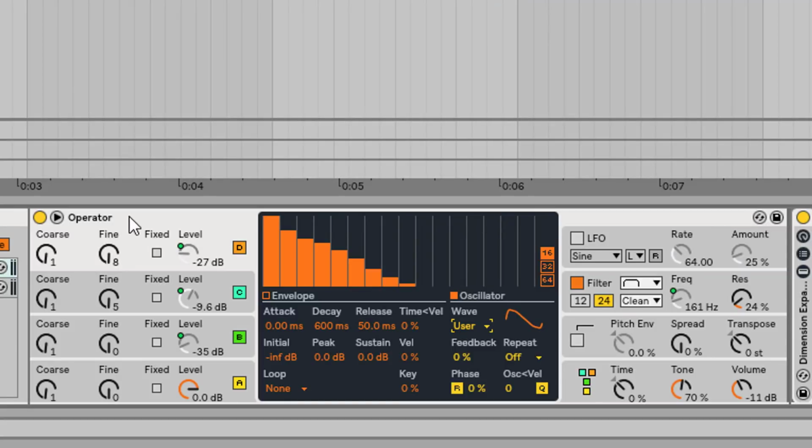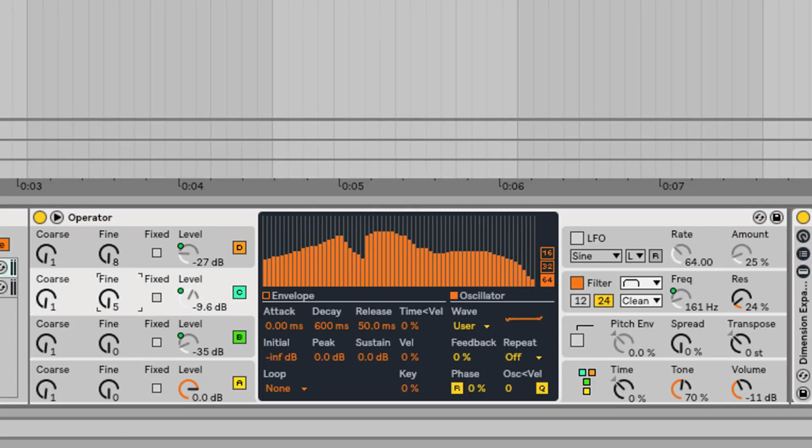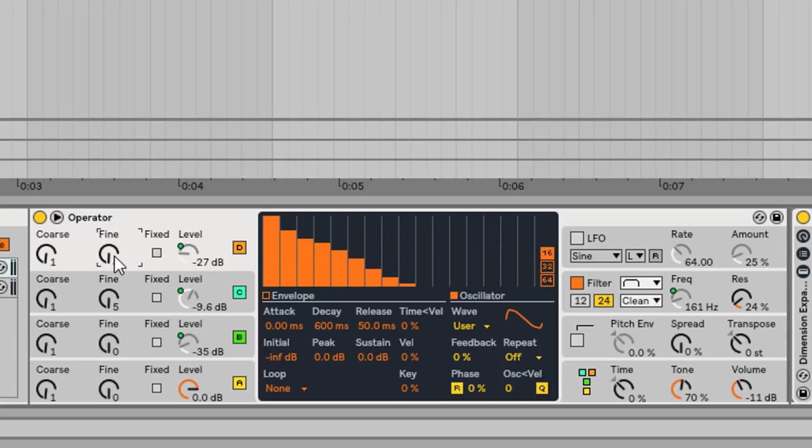The only thing we need to mention here, in the operator section, on the oscillators, is that I use some detuning on operators C and D. The purpose of this is to push the sound away from the very digital kind of sound, where you don't have any imperfections. That is very important if you want to create an organic sound. Some imperfections and modulations, the voices, are very important here.